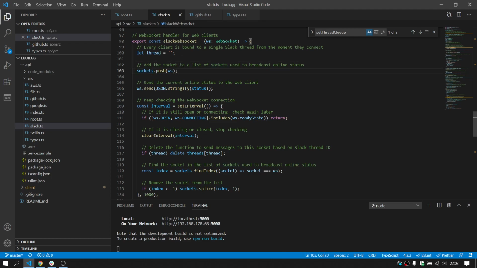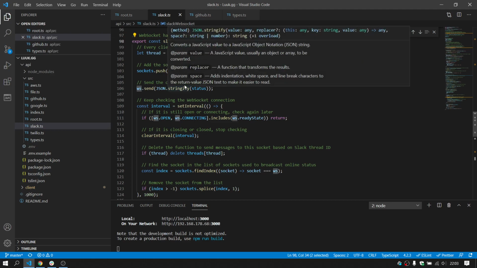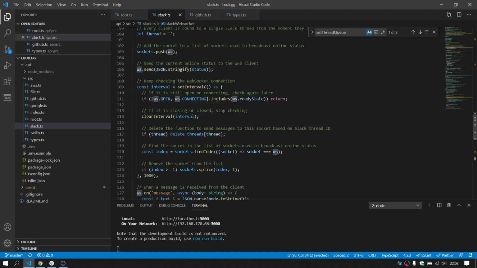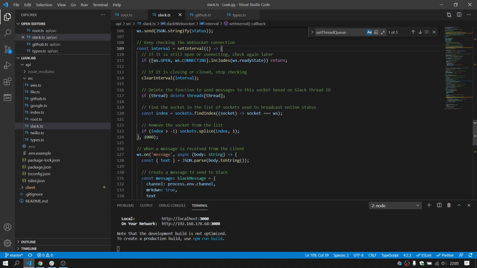And the WebSocket, interesting, now it's from the other side, right? So, the WebSocket handler that was defined in root. Here comes a new connection, right? It opened up. And in the beginning, I'm going to send them immediately whether I'm online or not, of course. And then I'm going to keep checking the WebSocket connection in case it ever closes.